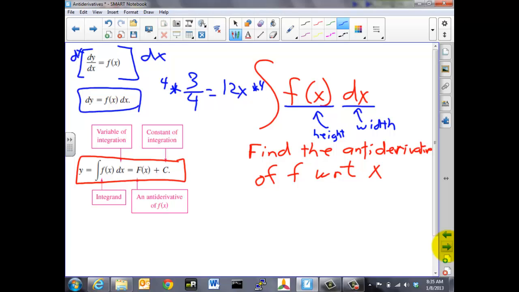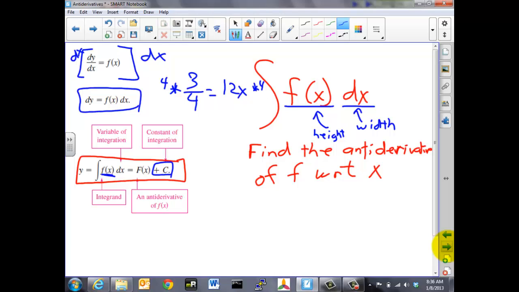But right now, the most important thing: if you see this elongated S, this snake-looking thing, that means find the antiderivative. Okay? Notice that we've got this plus C out here that we just talked about. That's called the constant of integration, plus C. Be sure and always put that. If you hear me talk about the integrand, the integrand is the function that we're trying to integrate, the function that we're trying to find the antiderivative of. And dx means we're integrating with respect to that variable.